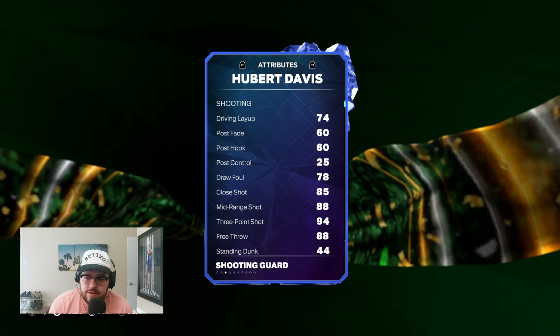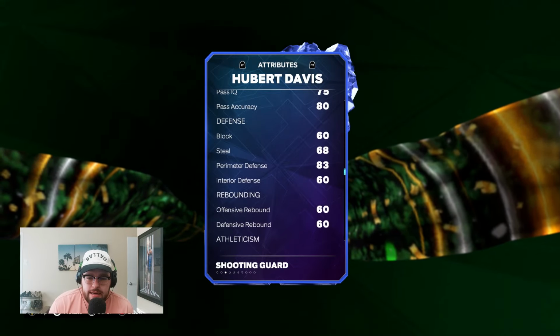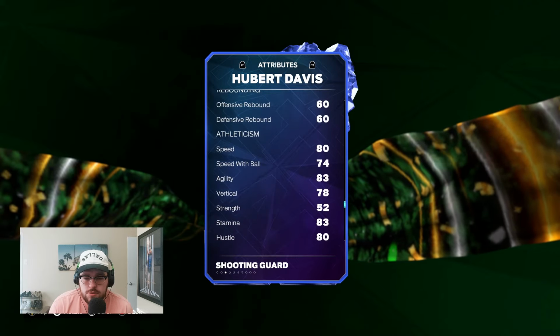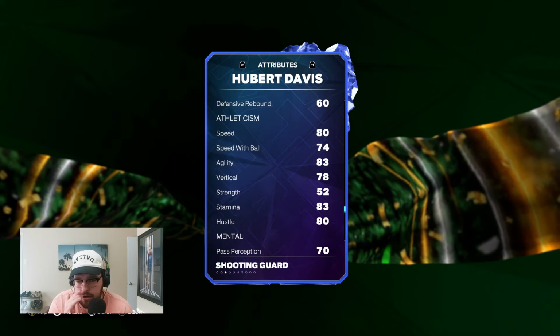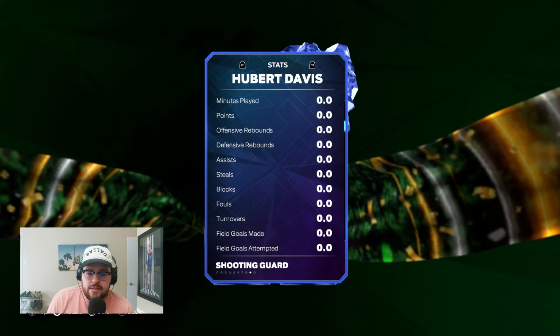6'5", 90 offense, 78 defense, 94 3-ball, 88 mid-range, 75 driving dunk, 83 perimeter. Defensively, he's better than the rest of these cards for the most part, besides Bruce Bowen. That's not bad. 80 speed, that's not bad either, honestly. 83 agility. This card's not bad. I mean, he's not amazing, but he's not bad.